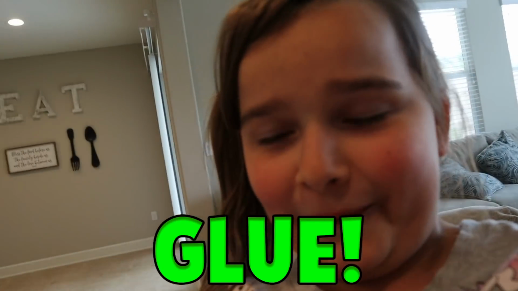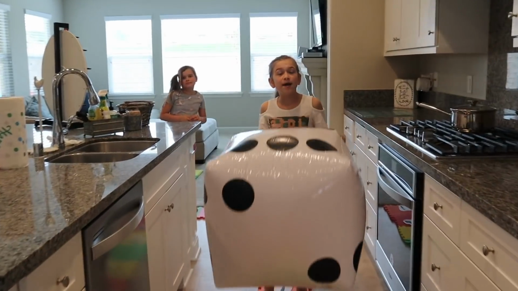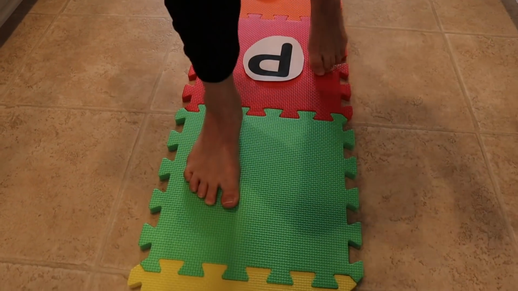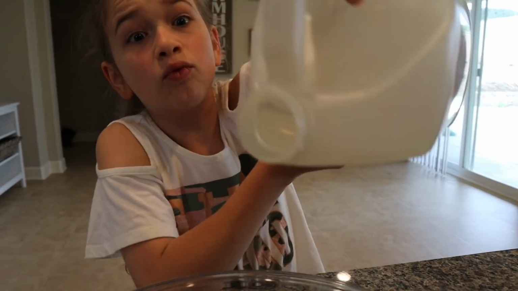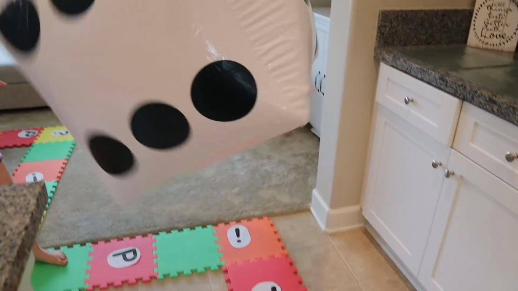1, 2. At least I get glue. More glue. This is gonna be a really big slime. Guys, I'm so close to that chocolate bar. We got this. 2. 1, 2. I only have 1, so this clear glue should be good. All right, that's good enough. Okay, let's roll.